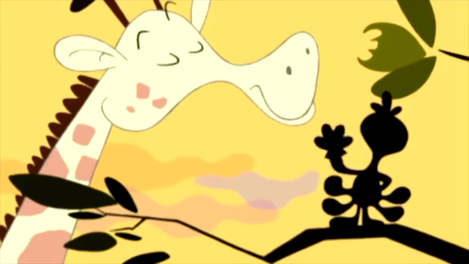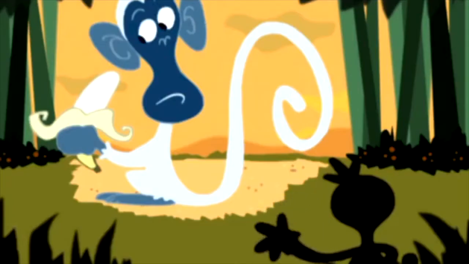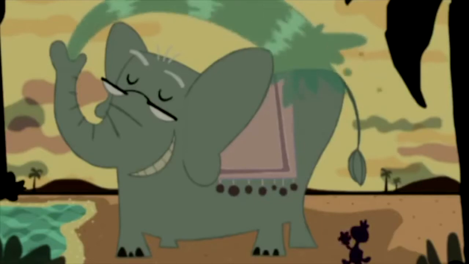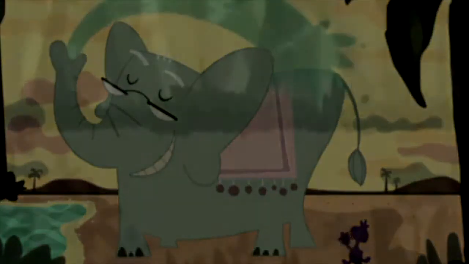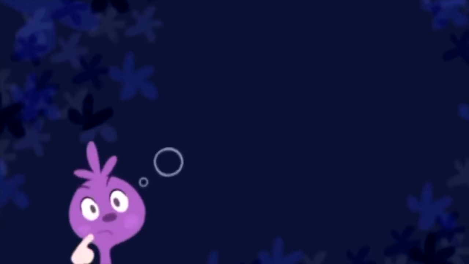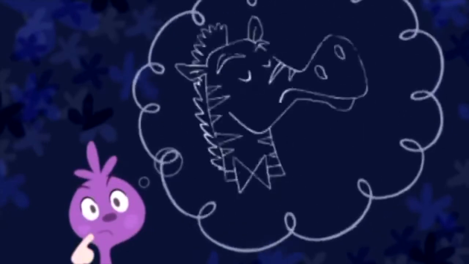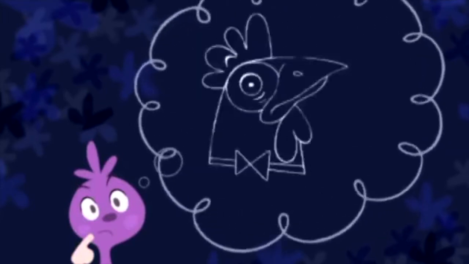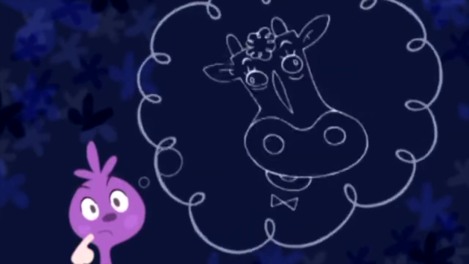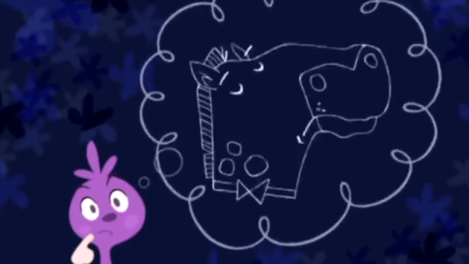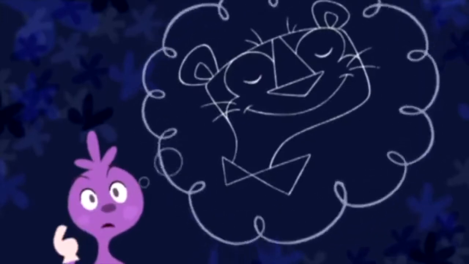Anansi walked past all the animals in the jungle. They were proud of what nature gave them. Anansi respected them all, which was fine, except for one thing. None of the animals respected Anansi. Well, at least that's what Anansi felt. But then he had an idea. He would find the most respected animal of the world and get his respect. Then all the animals would respect Anansi. And that was Mr. Tiger.